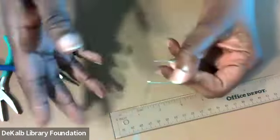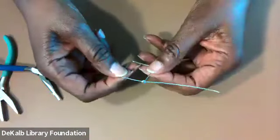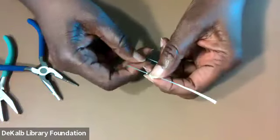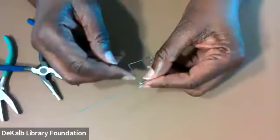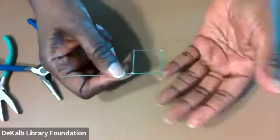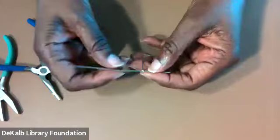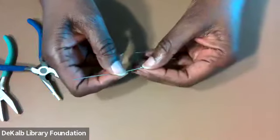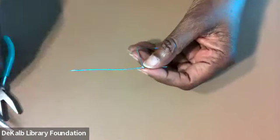Nice. And again, you can make your frame and then fit your beads in it. You don't have to do this, but I know what I need for my beads to fit in. So I have to be a little careful. Okay, so then the next thing I'm going to do is make a loop here on top. See, I had a good inch and a half too much. I just need to make a loop here on top that will be for my cord or my chain or whatever you want to use to hang this.